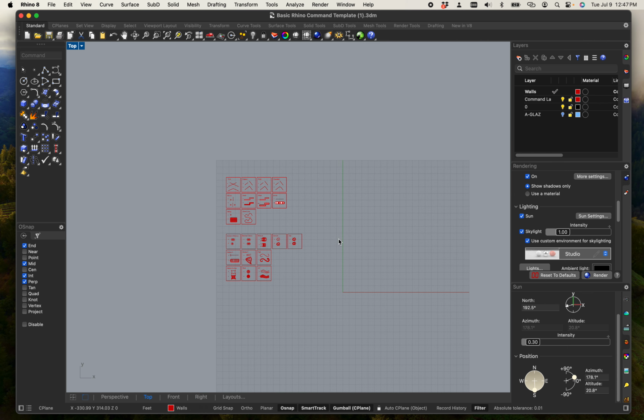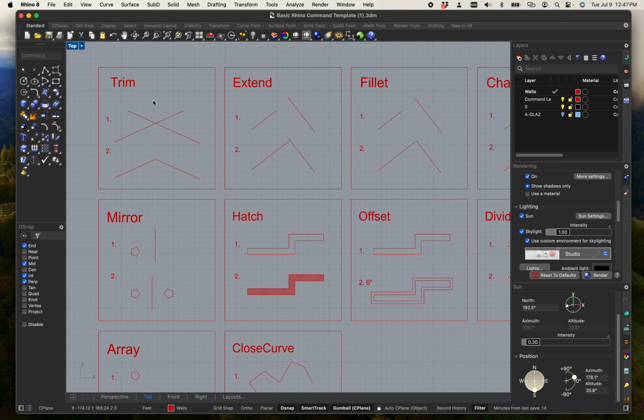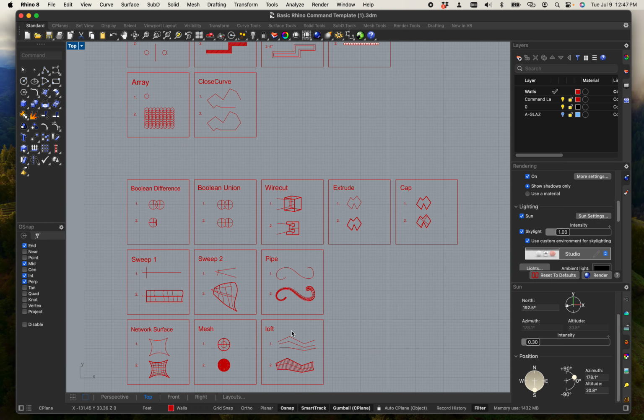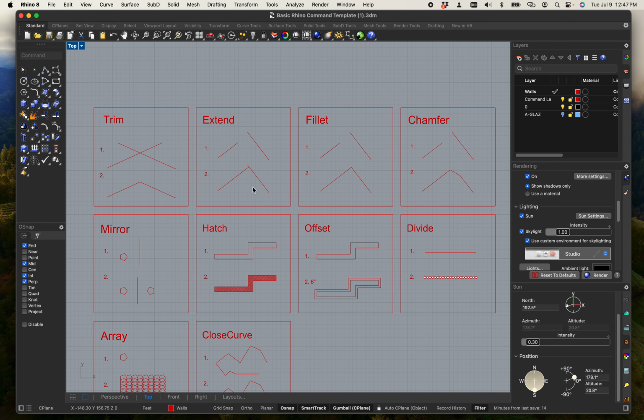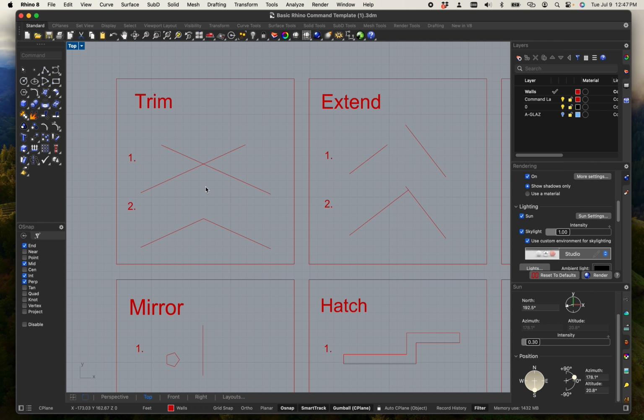Anyway, just to explain some of the stuff, I've separated the file into 2-dimensional commands and 3-dimensional commands. Obviously, you won't use the 3-dimensional commands until maybe a little bit later, so we won't go over those today, but we'll naturally go over these. And just to explain it, obviously, this is step 1, and step 2 is your final result. So if you select both of these, I type in trim, enter, and I select the ones that I don't want, it's going to trim them off accordingly. Now if I press enter and exit, then it stays as such. The best command of all is of course Command Z, or Control Z if you're on Windows, and that is the undo button, pretty universal for just about every program.